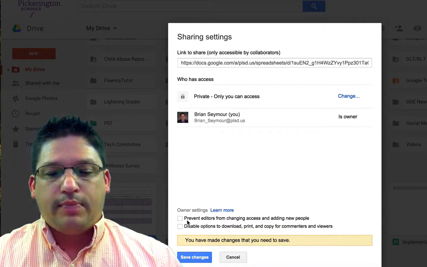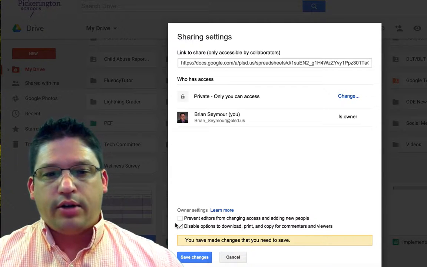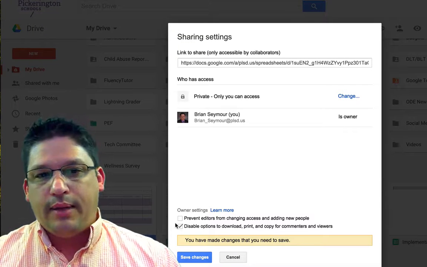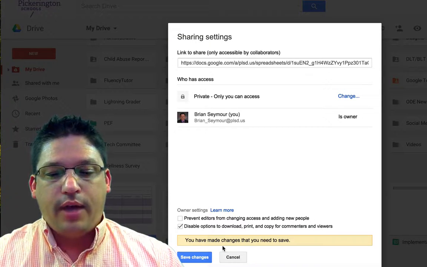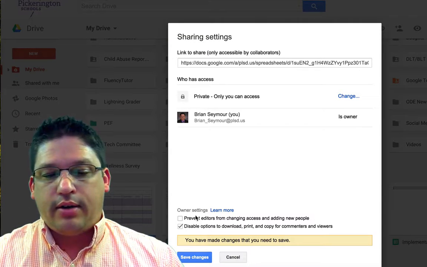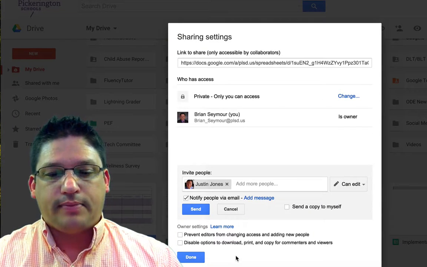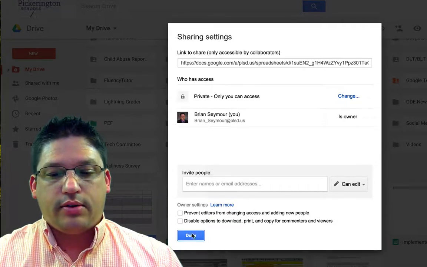So if you click on this bottom one and you go back to when they share it, you go back to file print, that option will be eliminated. They will not be able to print at all on this document. Okay, so just two little things that are able to be added to this as well. So we're gonna cancel that. Okay, and we're not going to add Justin to this, so we're gonna cancel that and done.